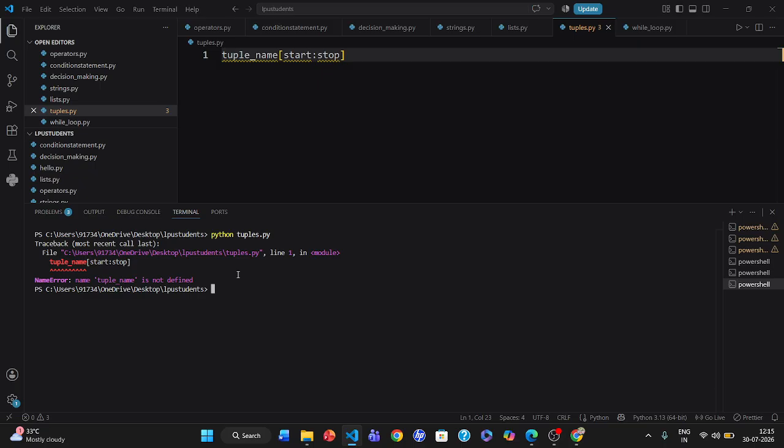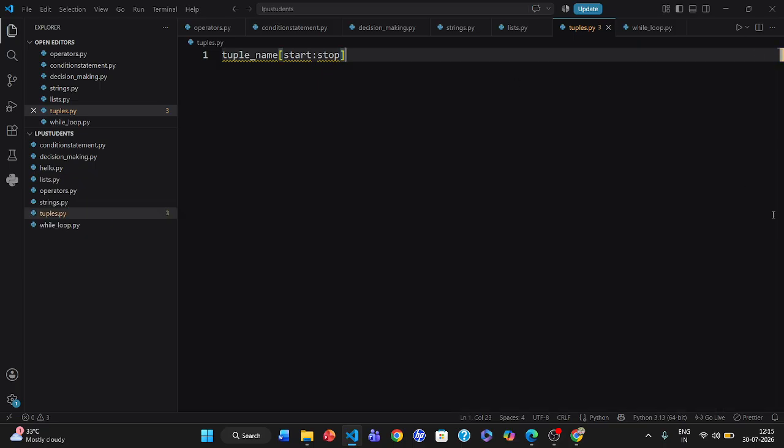The start index is included. Remember, the start index is included, but the stop index is excluded.